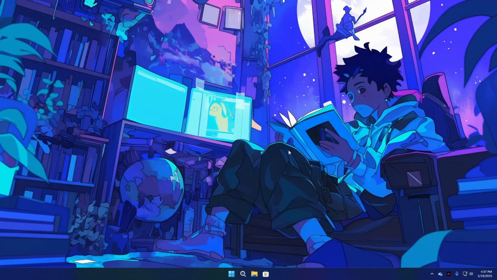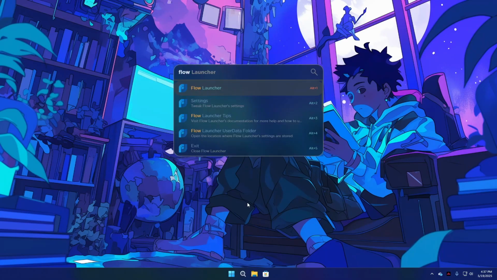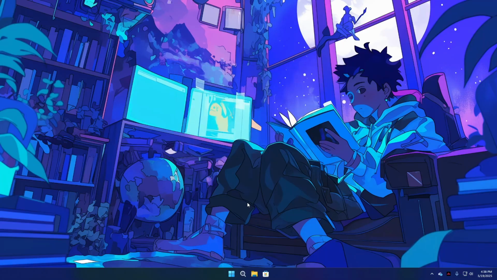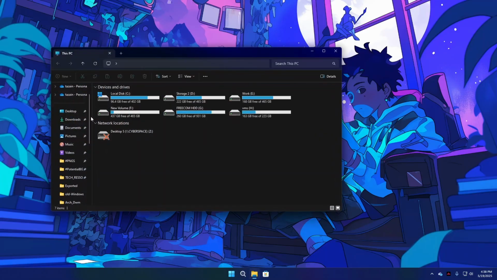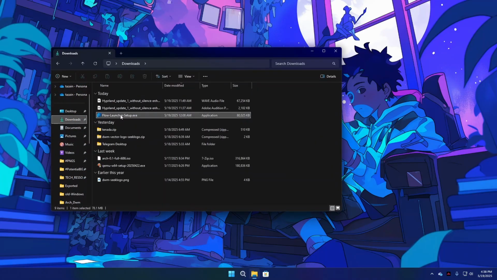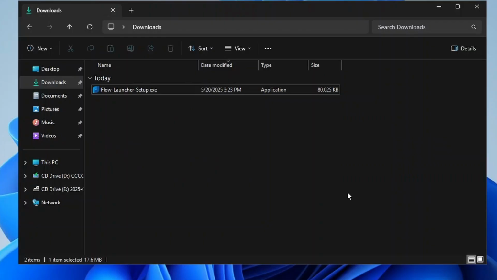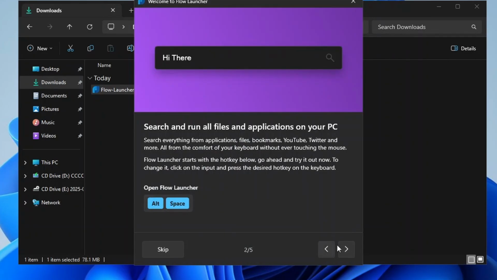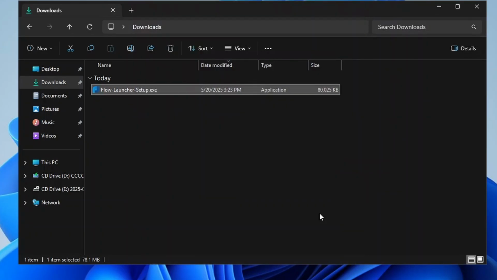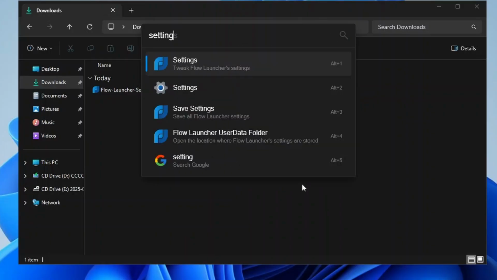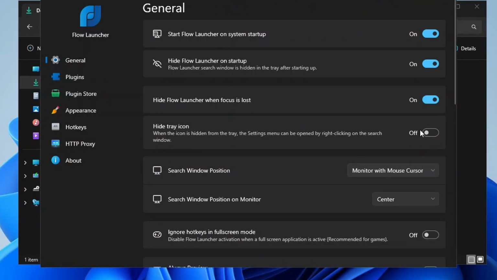I do have it installed, so it's kind of a bad demo, but if I go to my downloads directory, yeah, I do have it here, so we can set it up. Again, the setup process is pretty straightforward. You just open it up, hit next a bunch of times, and it will be installed. I don't think the setup popped up, but I'll see if I can open up a simple VM and show you how to install it. I'll put it in here if I do.